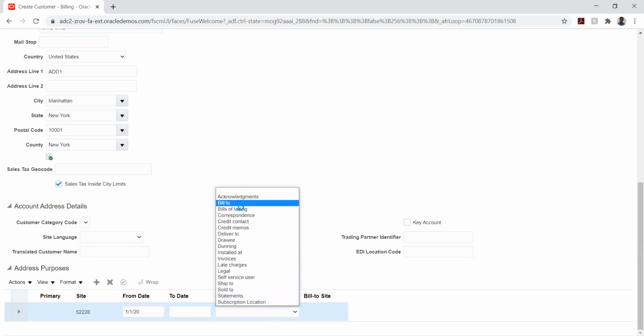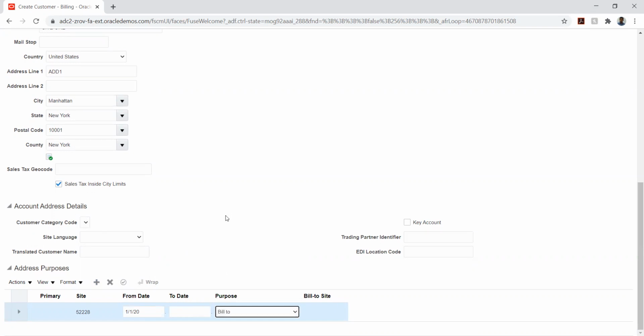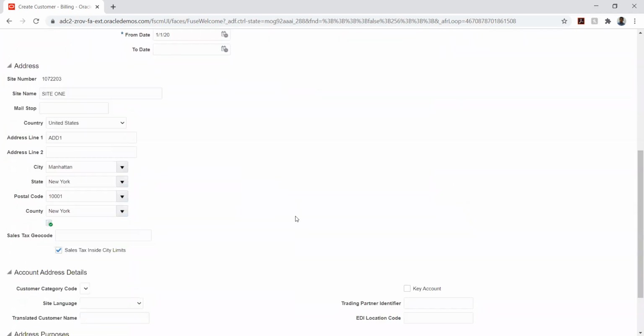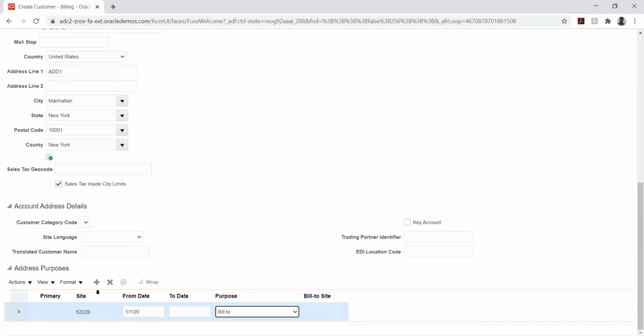So this was the first page. Can you go to the first page? So we had the organization name, the account information, the account number. Account number is the customer number, and these are then the things: account address. So maybe I'll just complete this one alone, and I'll start from the beginning.